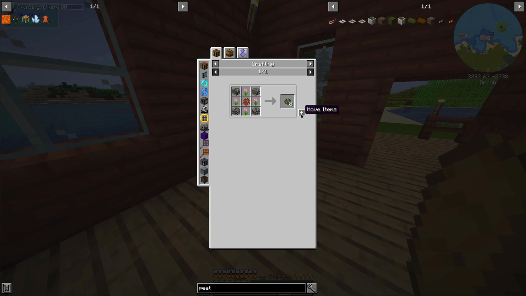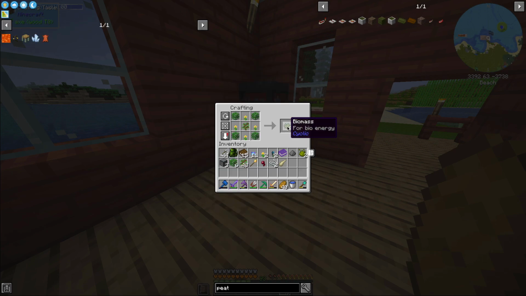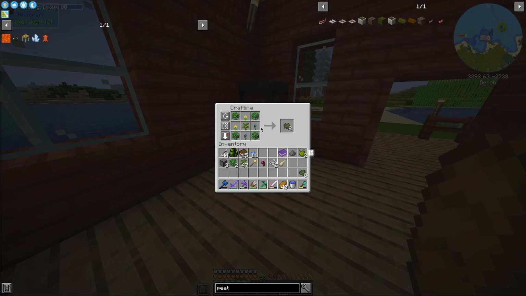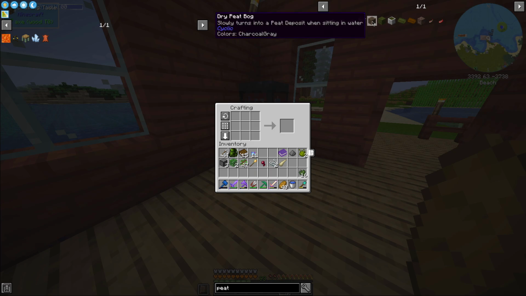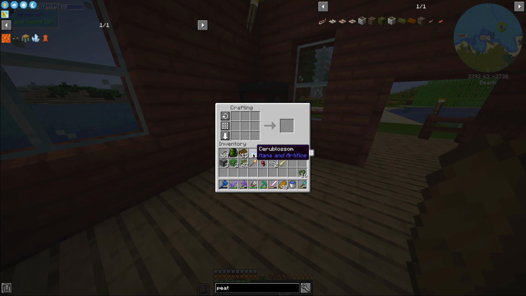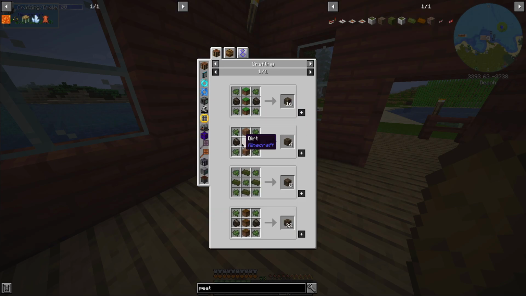So I have to make the biomass. Yay, I can. Is that all I'm going to be able to do? I think so. No. Yay. Okay, because I feel like we're going to need a lot of this stuff. Probably wasn't able to use the cherry blossoms, but you know, I grabbed them just in case. So let's make the dry peat bog. It'd probably be better to use grass blocks, but I don't have a silk touch pick.